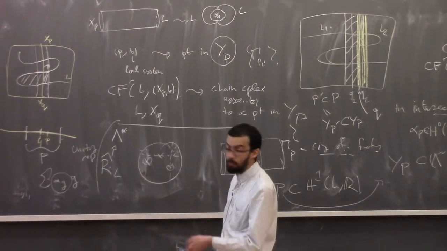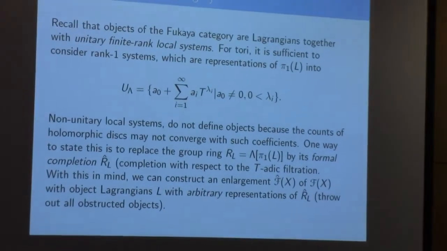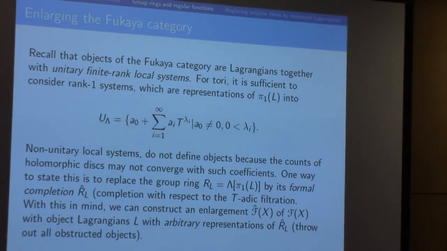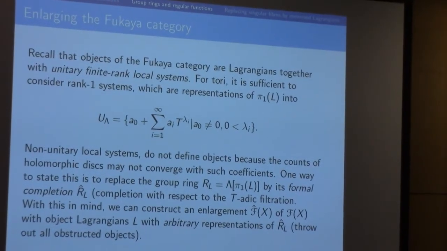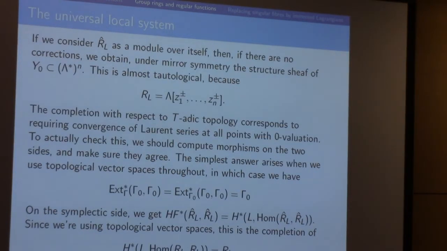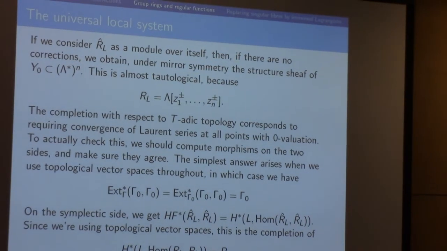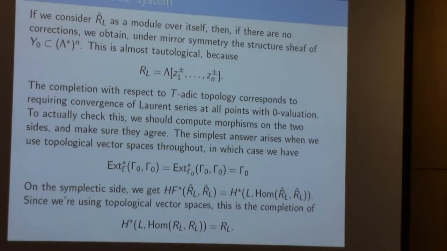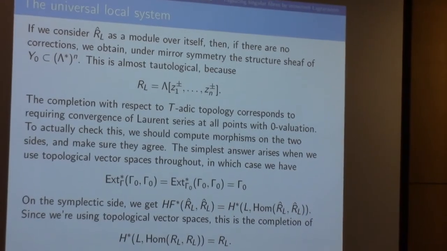Okay, and so now I'm going to talk about an enlargement of the Fukaya category, and I think of it as some kind of formal enlargement. And you'll see in a second why I call it formal. And in which I take my Lagrangians, and instead of saying with unitary local system, I want to take arbitrary representations of this completion. Okay? Because that's what I think of as infinite rank unitary local systems. Okay. So there is a canonical universal module over this ring, which is this ring itself. So let's consider it. Great.